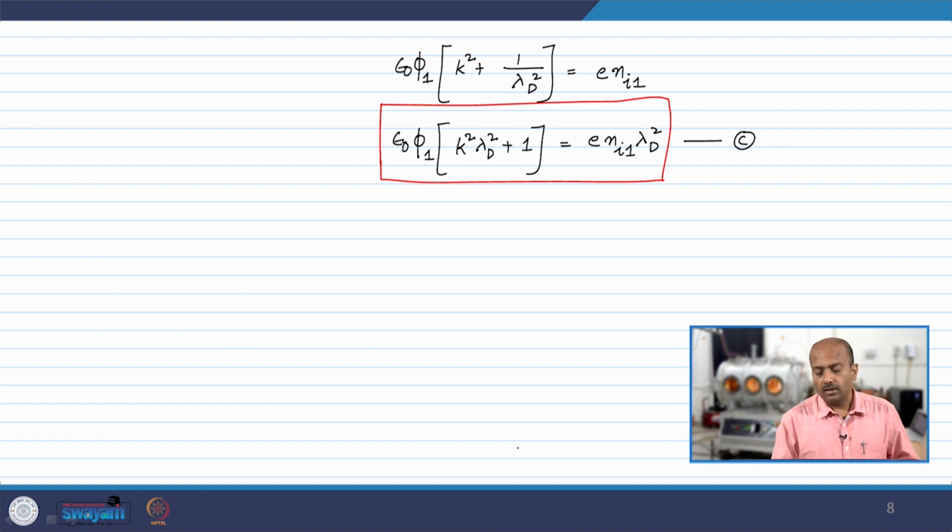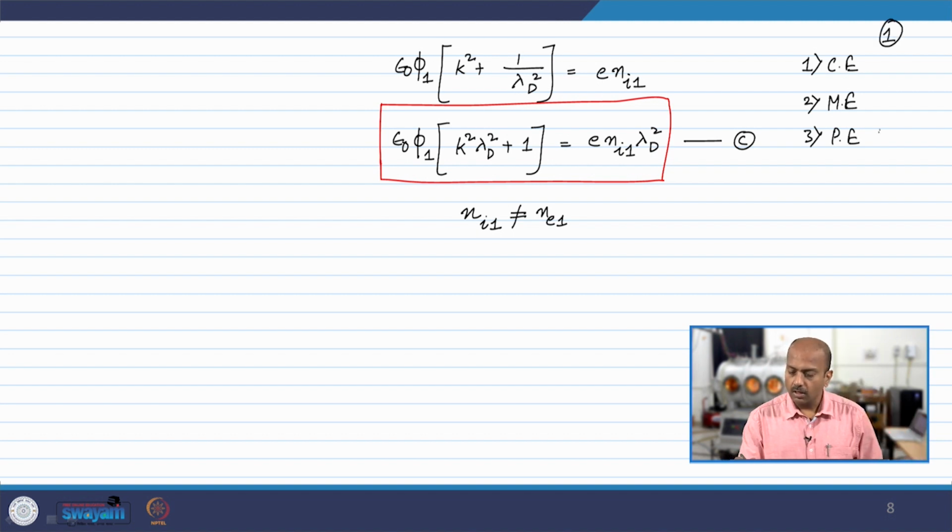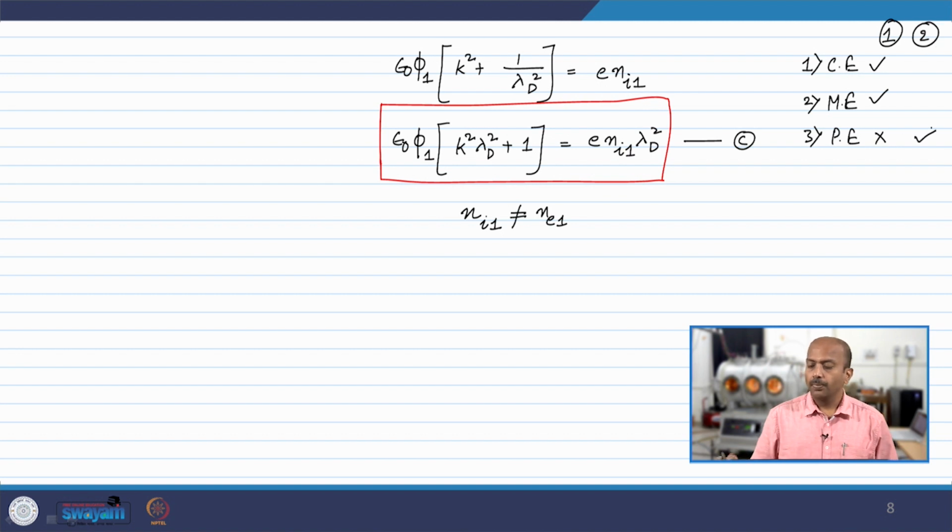Now, what is the change that we have made from the earlier picture? We have seen that the number of ions is not equal to the number of electrons. The perturbed numbers of electrons and ions are not equal. Will this change any other equation? We have three equations: the continuity equation, the momentum equation, and the Poisson equation. In the first picture, the Poisson equation was not relevant because we assumed the plasma approximation to be perfectly valid, so we removed it. The momentum equation and the continuity equation were taken. In the second picture, when the plasma approximation is not valid, the Poisson equation was included and modified in terms of lambda d.